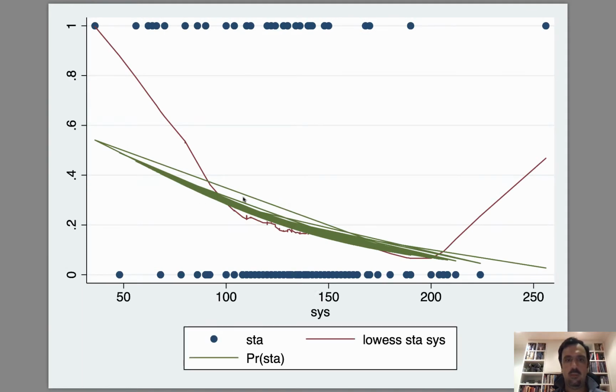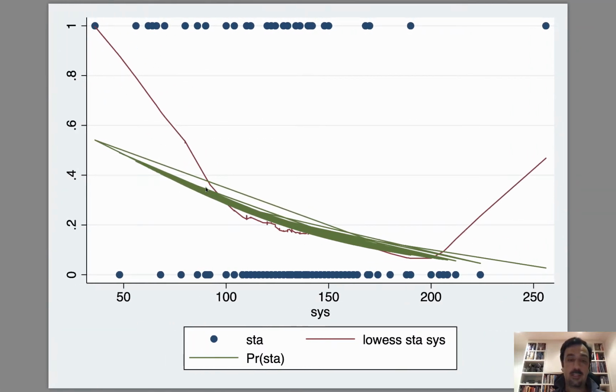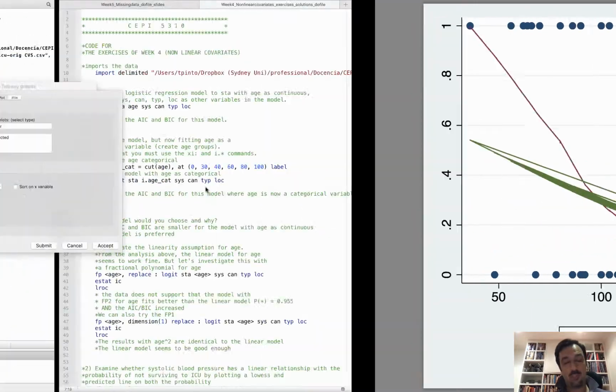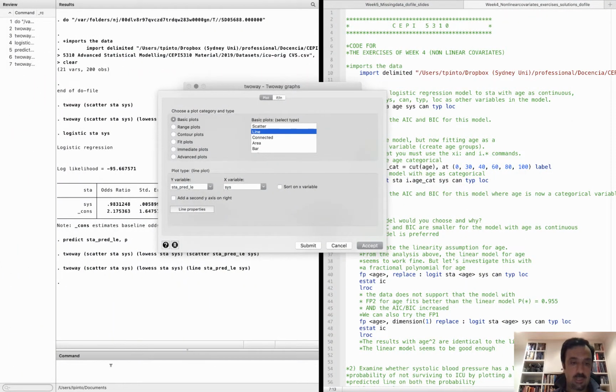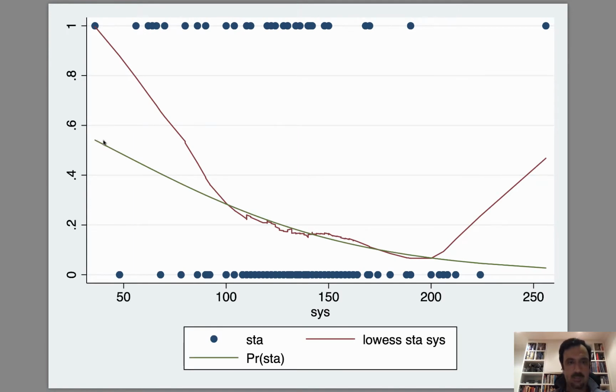So you see the lines are connecting the dots in the original order in the data set, which is not the order of the systolic. So before this, I'm going to actually sort the data set by systolic, just by writing sort systolic. So I'm sorting the data set by systolic, and now I'm repeating the plot, and here I have the dots connected in a nice line.